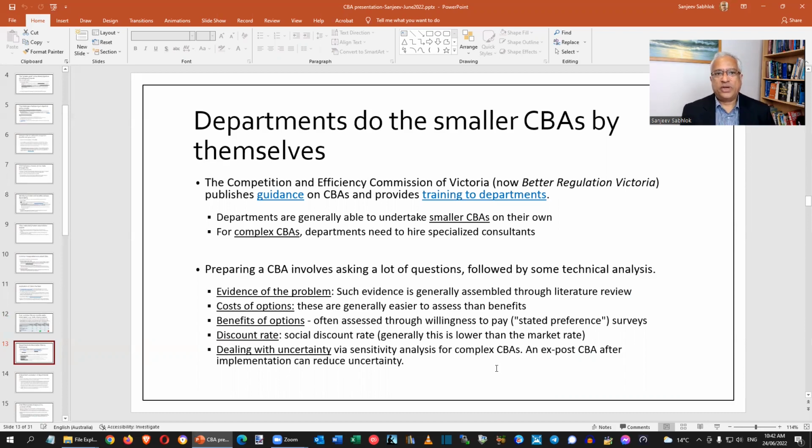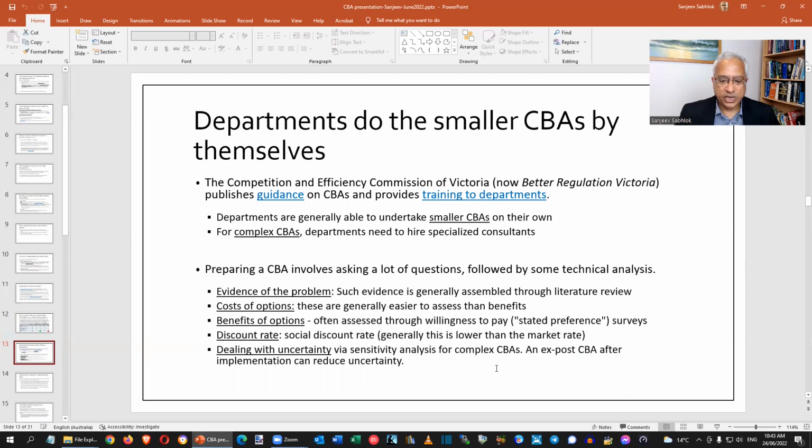Benefits are often very difficult to assess, and there's a thing called willingness to pay or a stated preference survey, which can be conducted. That's one way to do it. For simple CBAs, they can be done simply by using judgment. I talked about the weights that we put on different things, and that should be enough for a simple cost-benefit analysis. Then, of course, as you go into the more complex ones, you're going to put different values on different years. So things kick in after 4 years, 5 years, the impacts. And so you start discounting them back to the current present value. And you use a social discount rate generally, which is lower than the market rate.